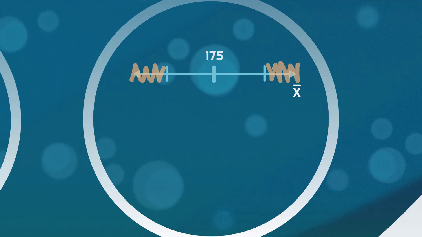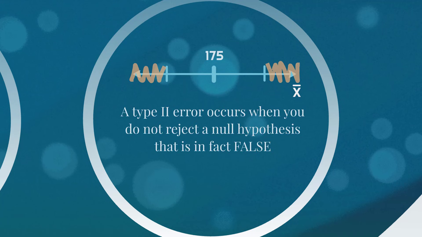Now you might be able to guess what a type two error is. Here's that rejection region again from that first example. A type two error occurs when you do not reject a null hypothesis that is in fact false. So say our sample mean lay very close to 175 and we therefore chose not to reject that null hypothesis. It is of course still possible that the true population mean is different from 175. I mean, it could be anything. And in that case, we'd be committing a type two error. And again, this probability of committing a type two error is something we can't fully mitigate. There's always going to be a probability of committing a type two error when we conduct a hypothesis test. In this case, the probability of doing so for a type two error is called beta.